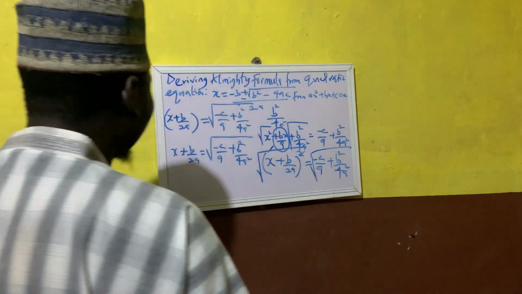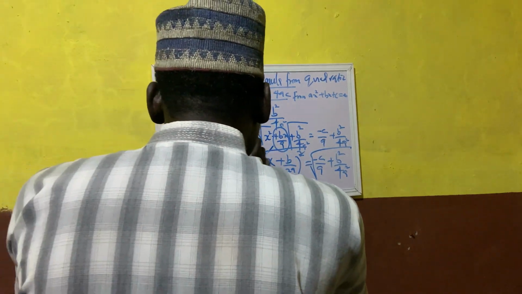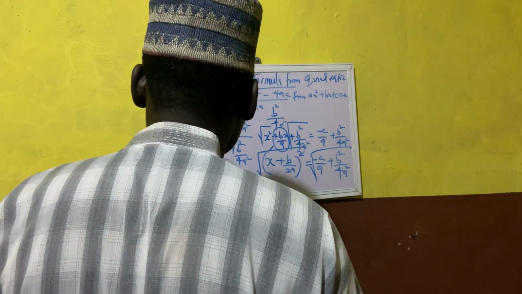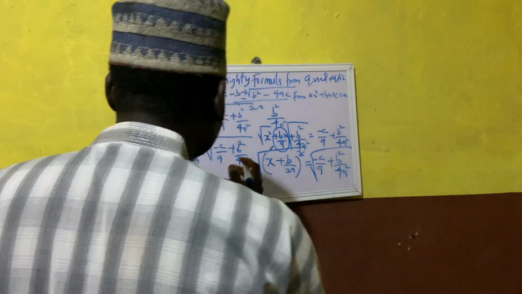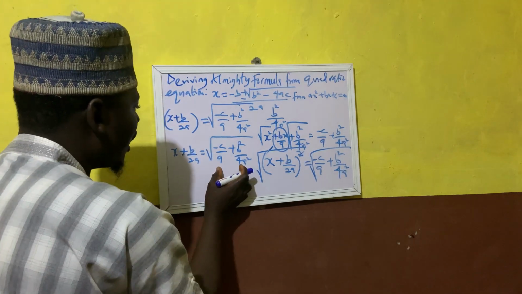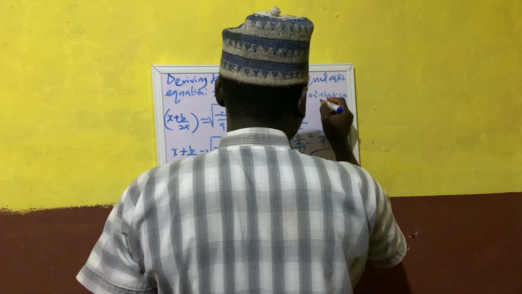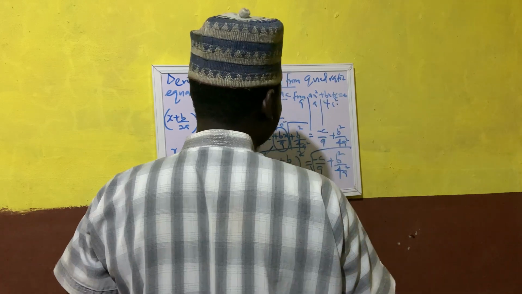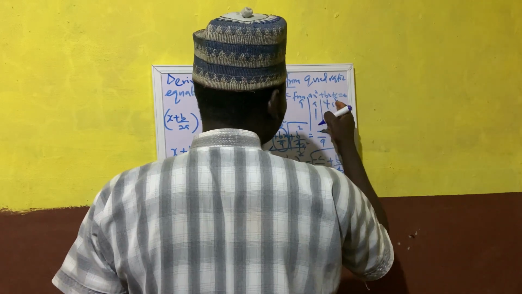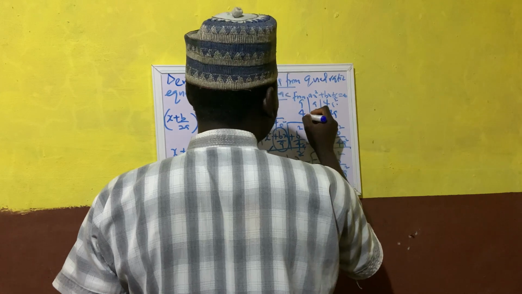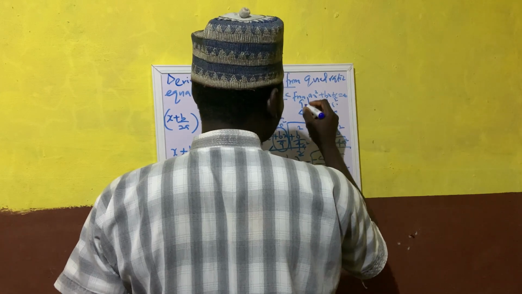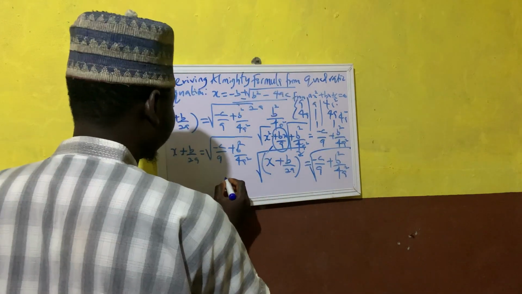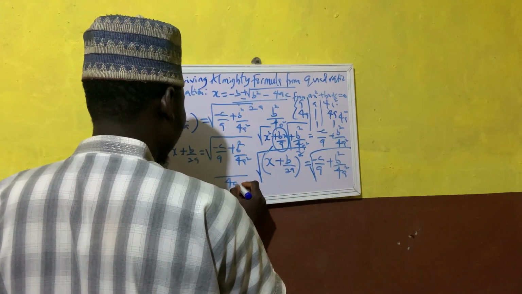Before we move on, we need to dismantle whatever we have in this square root, and by that we'll look at the LCM of 4a squared and a. What will be the LCM? A can go, when a goes you have 1. When a goes here, you have 4a. 4a can go, you have 1. So the LCM will be 4a squared.